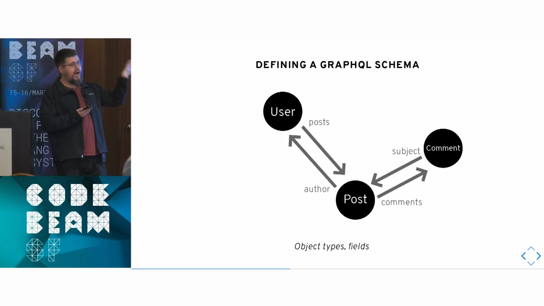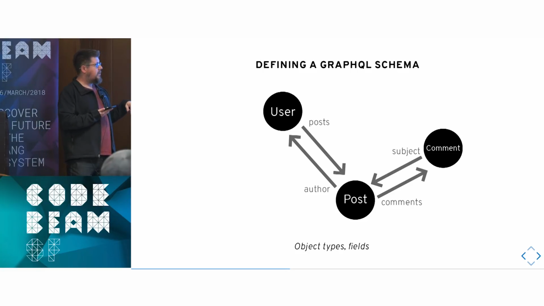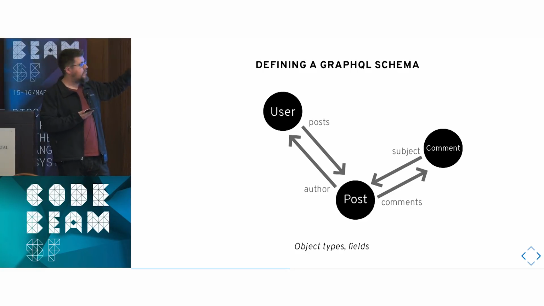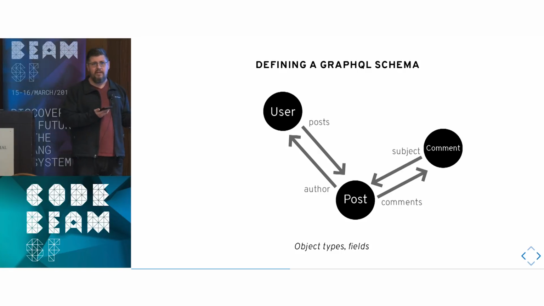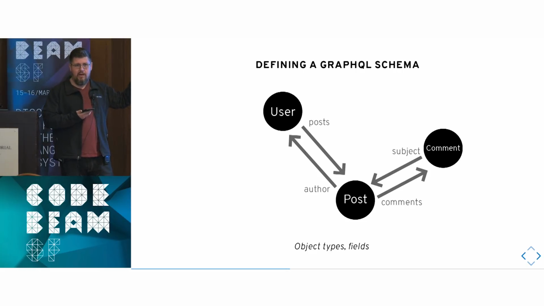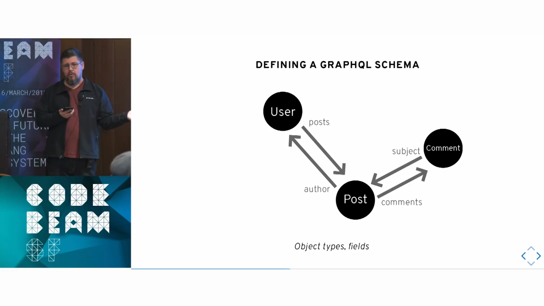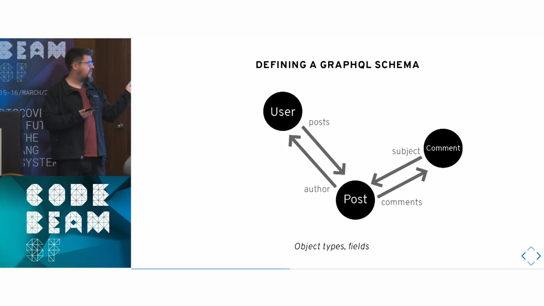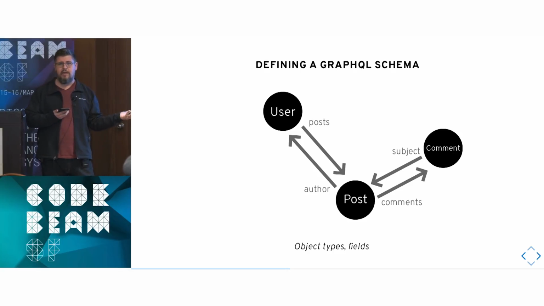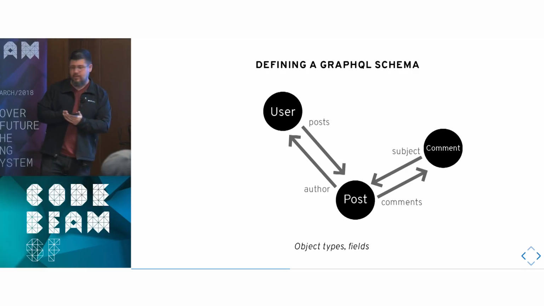If you talk to a graph nerd, they're going to call the object types nodes, or vertices even, and they'll call the fields edges quite frequently. If you read the Relay documentation, it gets to be super unreadable because they start doing that in various places, and they lose some of the audience. But this is basically the way that it works. If you think about any system where you have normal Ecto schemas, you already know this anyway. You're already defining your data as a graph, probably. You're just not thinking about it as a graph. But ultimately, that's what it is.